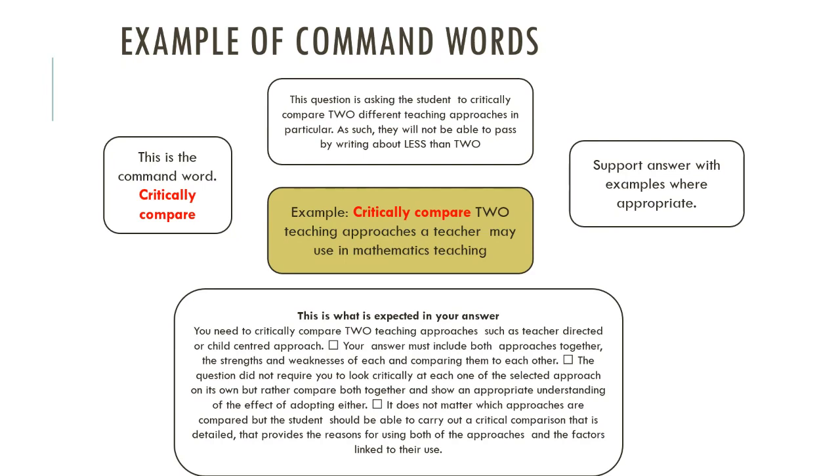If the student wrote about the teacher-directed approach and explained what the student-directed approach is as well, the student is going to lose a lot of marks because the student did not compare. So what we expect the student to do is compare the two approaches, and we want them to support their answer with examples, right? So this is actually what is expected in a question like this.